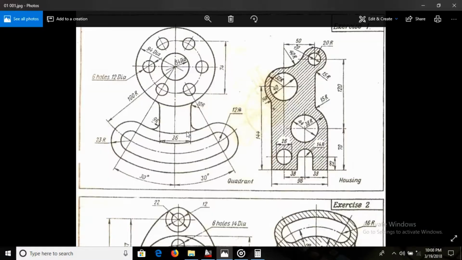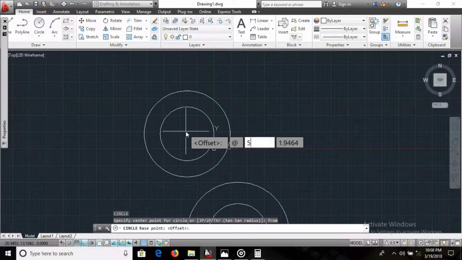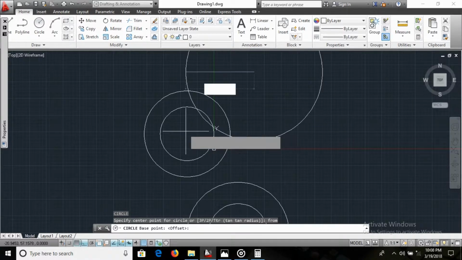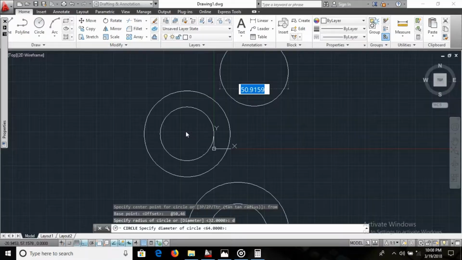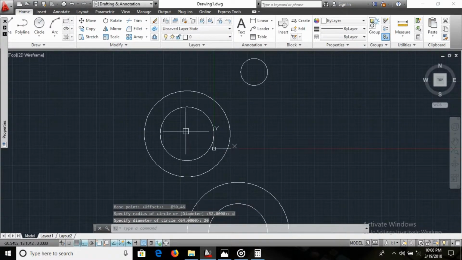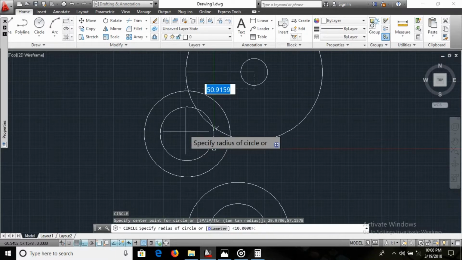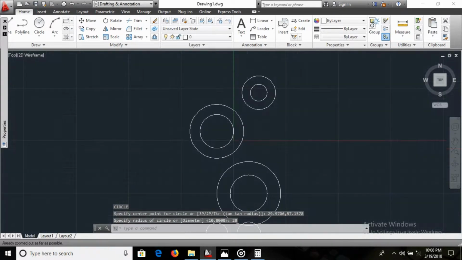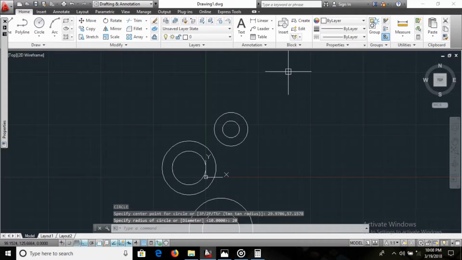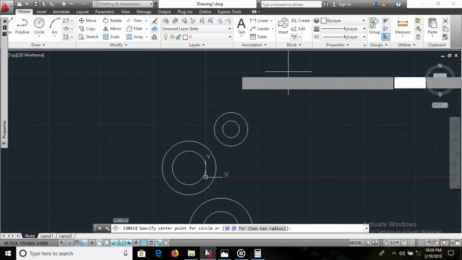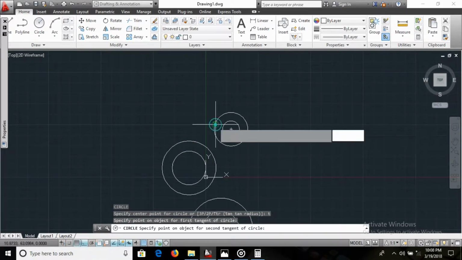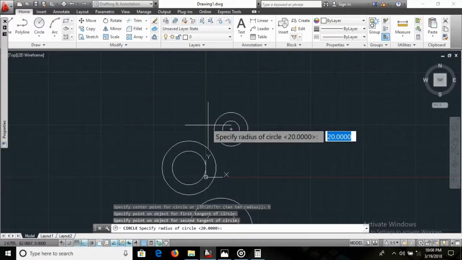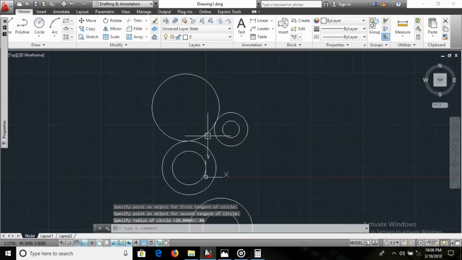At the rate of x value is 50 comma y value is 46. Now D enter, diameter is 20 there, and C enter, same circle center point, that is radius is 20. So here we have 40 radius of circle. C enter, T enter, tangent, first tangent here, second tangent here, and we need to give it that radius, that is 40. Enter, TR, double enter.